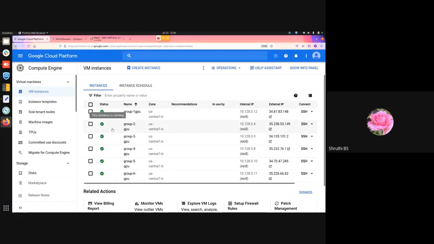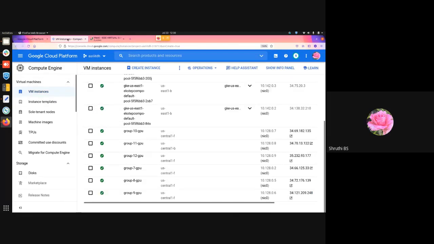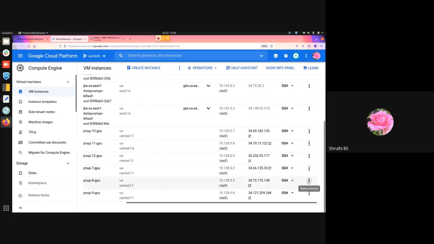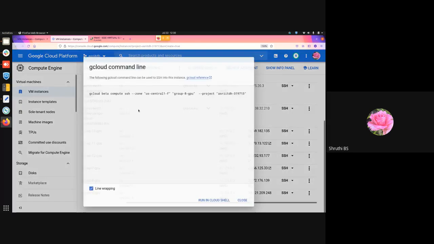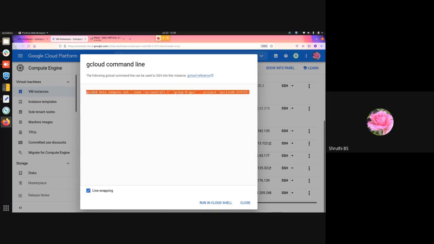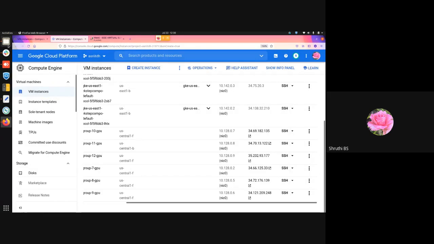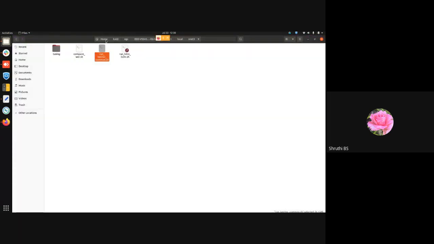As you can see, the VMs are activated in both the projects. So whichever group you are, suppose, for instance, I take group 8. Whoever is in group 8, go to the gcloud command, copy this command, and open a terminal.